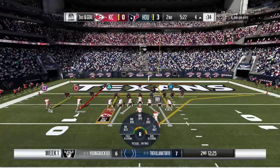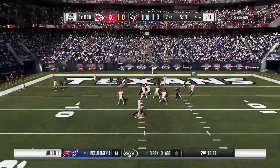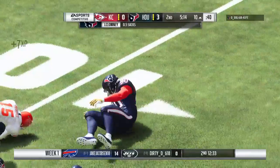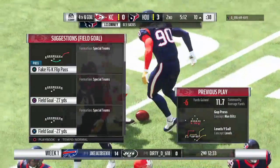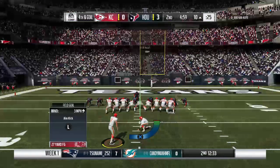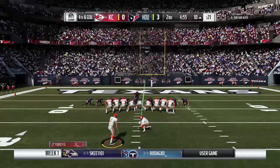Now on 3rd, do you go to the air? I think the possibility exists, and if you're doing it, you're probably going play action since you ran it twice. Pressure, down he goes. Sacked at the 10. Jadeveon Clowney in there to drop him for a 6-yard loss, and that'll lead to a 4th down.